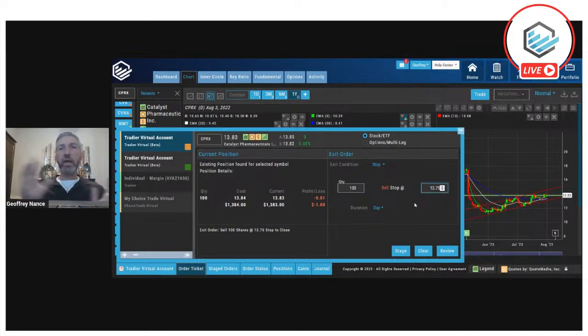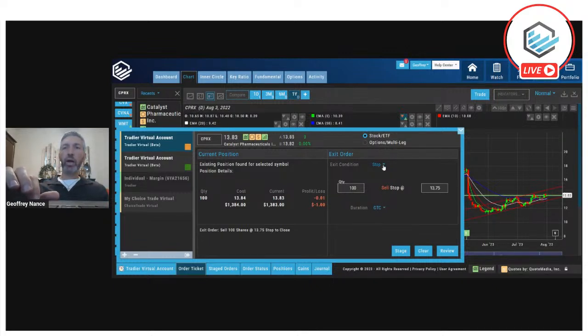Okay. So what I've said to the market maker is, if the stock is 13.75 or lower, I want you to sell my shares. So as soon as that's triggered, it's executed, I'm out of that trade. So 13.75, anything lower, automated order, I'm out. Again, time in force here, day order or GTC. Most of the time, you're going to make your stop orders GTC, which is good until you cancel them. You just have to be aware that you're going to have to make some changes when you go to actually sell it if it doesn't execute at your stop order price already.